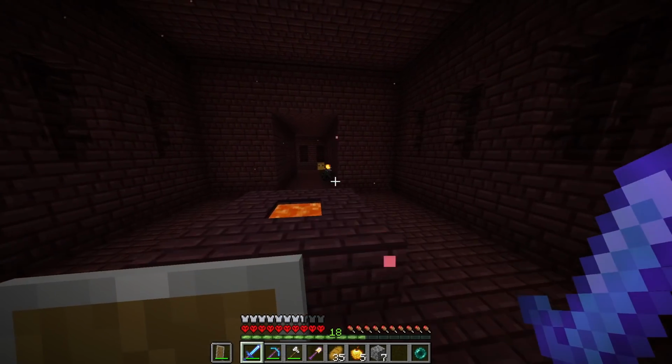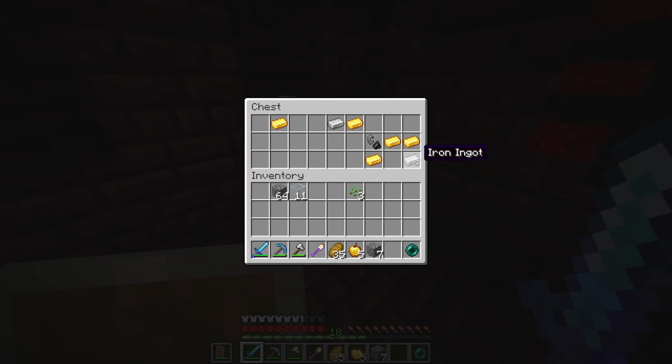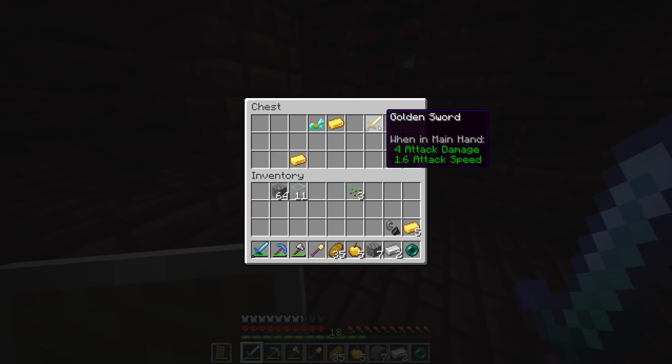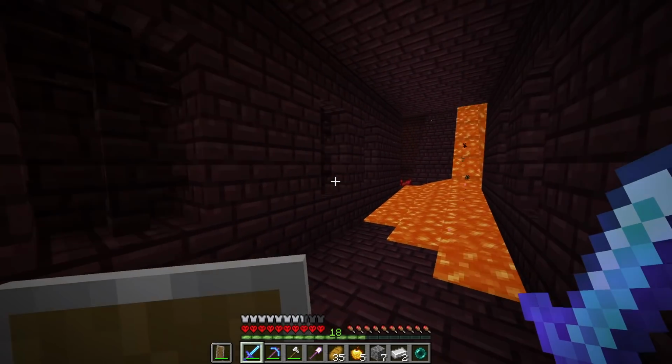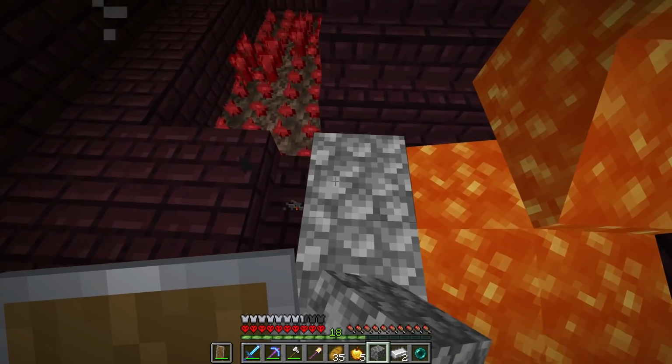Alright, looking around a bit, I finally found the chest hallway, so hopefully there's some good stuff in here. Let's see. Okay, just iron and gold. Not that good, but I'll still take it. Let's see, anything in here? Ooh, some diamond horse armor. Okay, we can probably give that to Pegasus, the horse we named earlier in the video.